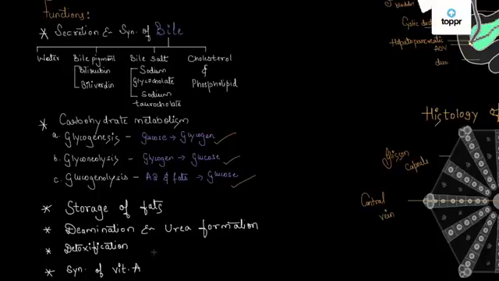Besides that, the liver is also responsible for hemopoiesis in the fetal state, which means the formation of RBCs and WBCs also takes place in the liver when an organism or mammal is in the embryonic stage. Similarly, some proteins like prothrombin or fibrinogen are also produced by the hepatic cells. Some factors which are responsible for blood clotting are also produced by the liver. The liver is also responsible for making some blood plasma proteins. So the liver is one of the most important glands in our body, and it performs various functions. Now moving forward, let us observe some of the functions of the pancreas.